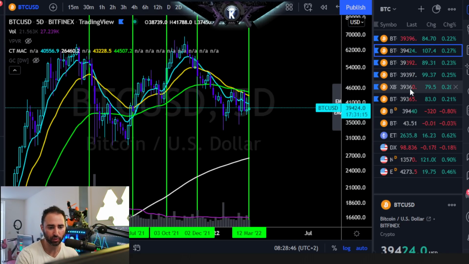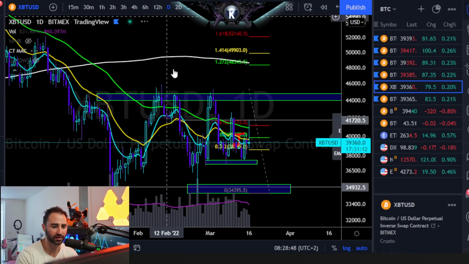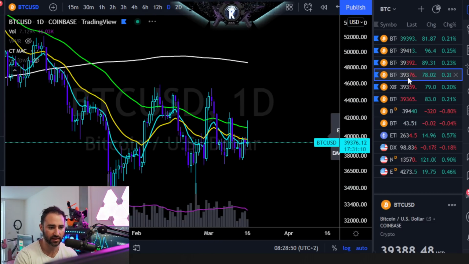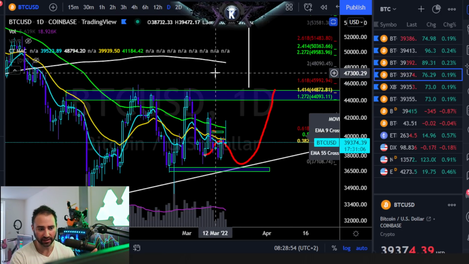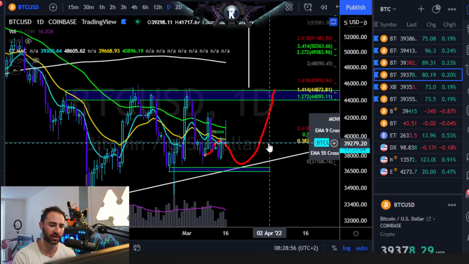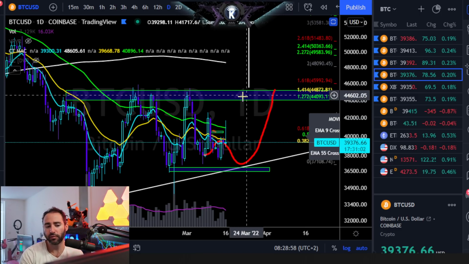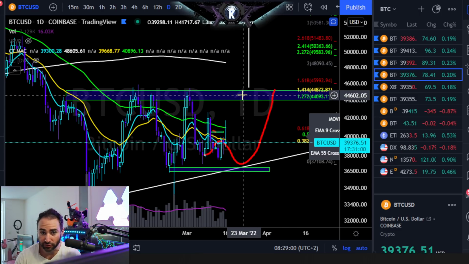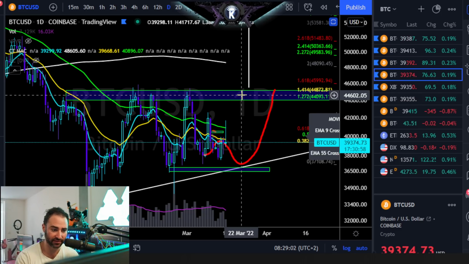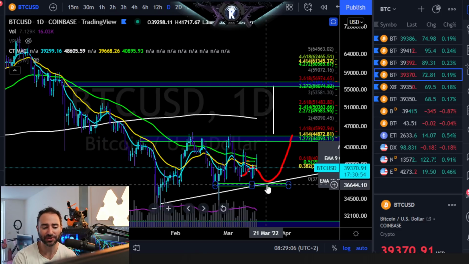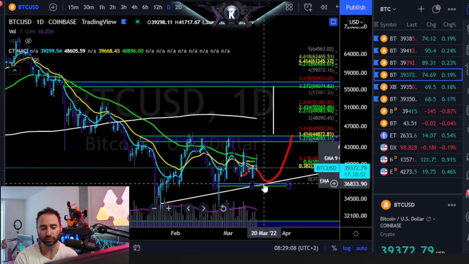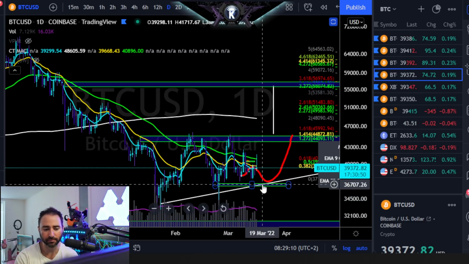But what is the most important thing within this overall formation? The thing that supersedes everything else, the one thing to rule them all, is this: price action. Obviously, this is the one that matters most. As long as Bitcoin's below $44,500, there is no upside resolution. It is only lower highs, and lower highs typically beget lower lows in many cases. And by the same token, to the downside, as long as Bitcoin's riding on these higher lows, basically above about $37,000, I look at that as not necessarily a full-on breakdown just yet.